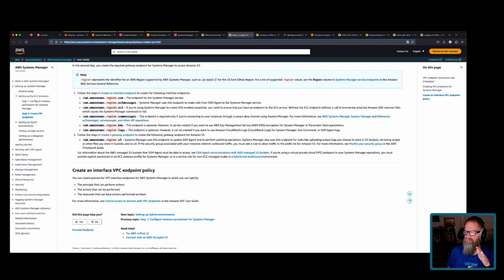We don't need KMS in this case because we didn't use any custom KMS. It's not required if you want to use encryption for Session Manager or Parameter Store. So we don't use either of those options. And we've got this, and we have our S3 gateway endpoint. So that to me looks right. What did we miss?